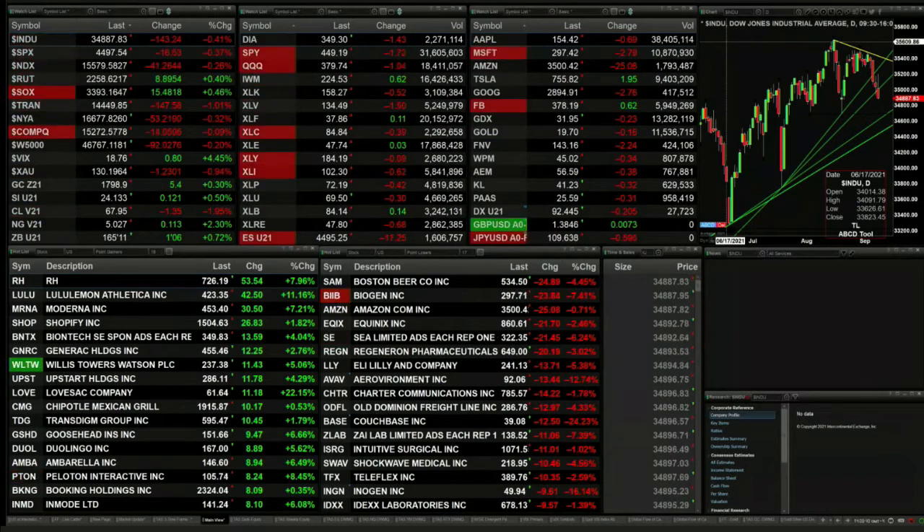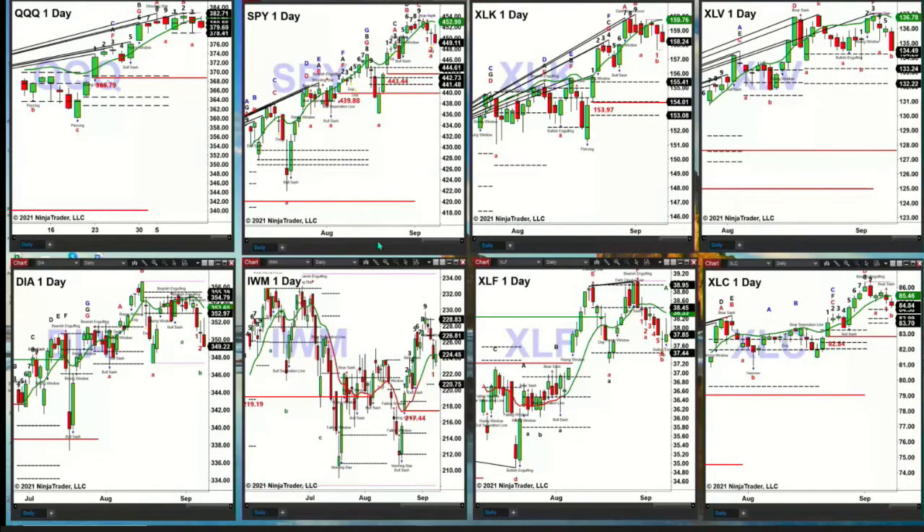Let's go take a look at our ETFs, our index ETFs and some of the sectors inside the S&P 500. To begin with, on the upper left-hand side, you've got the QQQ. It's got a TD nine-count top and a Rhodes-Mittem indicator top, but price has just consolidated within its profiles. In order to get somewhat bearish, price has got to break through support at $378.41. If price can do that, $368.79 would be the target.